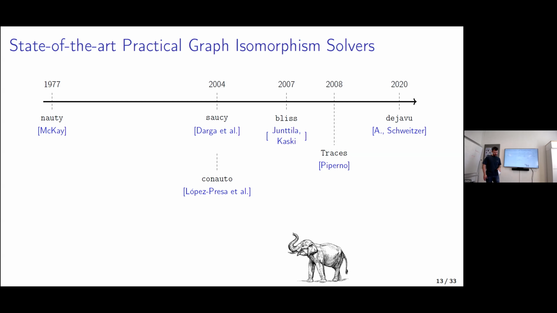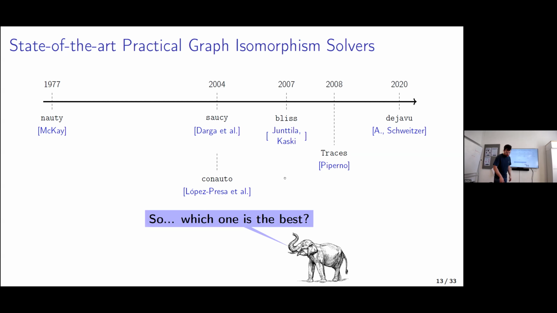Okay, maybe there's an obvious question here, if you're a practitioner. Which one of these is the best algorithm? Which is the fastest one? Which one should you download if you want to do symmetry detection? Actually, I'm super biased, so maybe I should not be trusted with this question. So let's forget about this last one over here and just talk about the others, right?